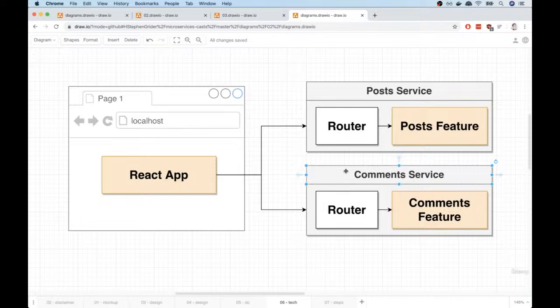We're not going to worry about any databases or anything like that. Instead, we're going to store all of our data in memory for this very first project. Again, this first project is just about giving you an idea of how this stuff works together, as opposed to really focusing on the nitty-gritty details of implementation.